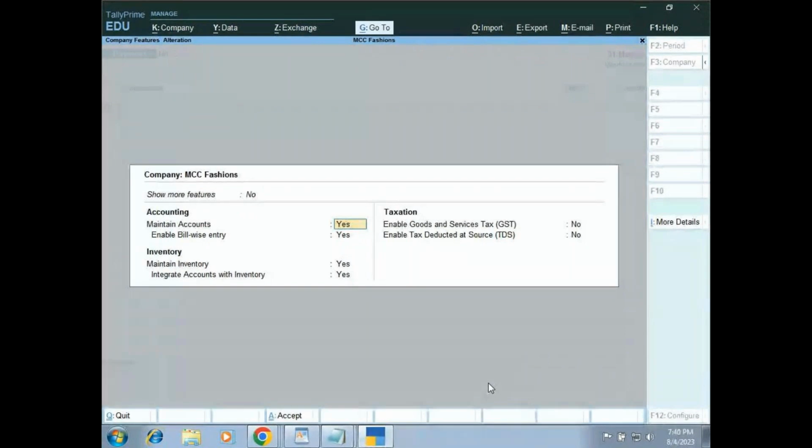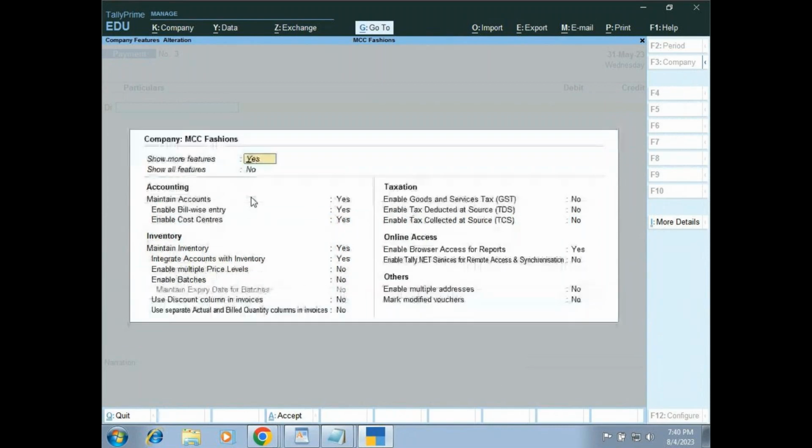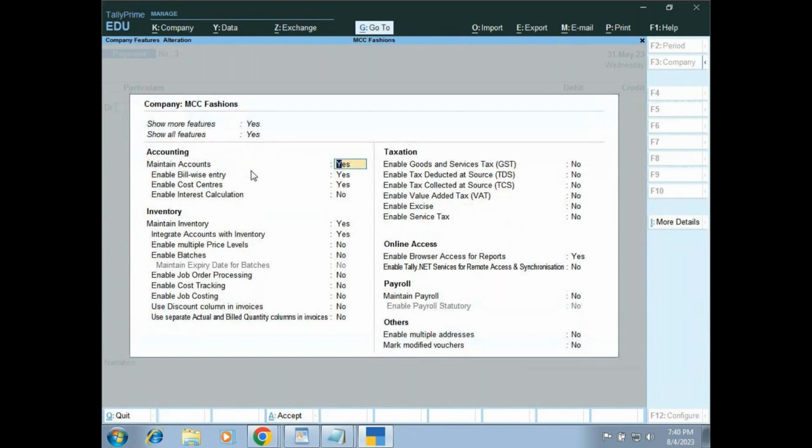You say here show more. There are many of them. See, show all features. This is an elaborate features screen.